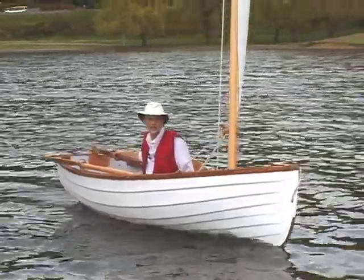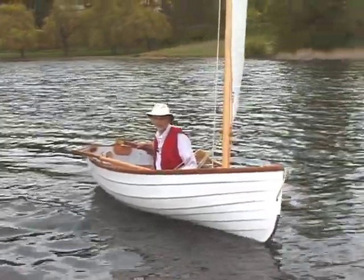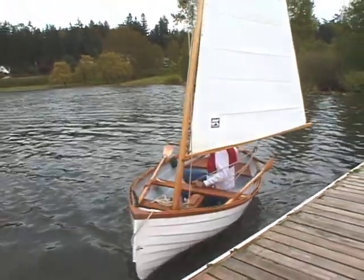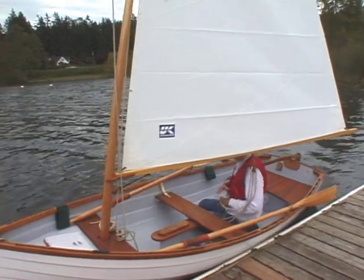Landing at a dock is fairly fun, fairly straightforward. Just make sure you're pointed upwind when you get there so the wind acts as a brake. And again, it isn't pushing you into the dock. Just bring her around nicely. And there we are.